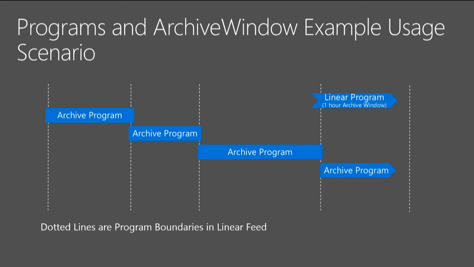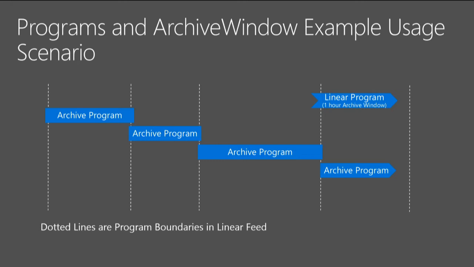So the way that you would enable that is you would have one program. And I guess let me back up for a second and say that you can have a maximum of 3 programs running on your channel at any one point in time. So think of that as I have 3 programs. I'm archiving into 3 different assets, the same exact content being archived into 3 different assets.